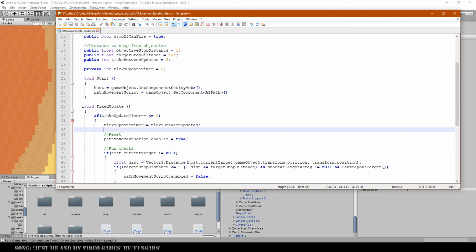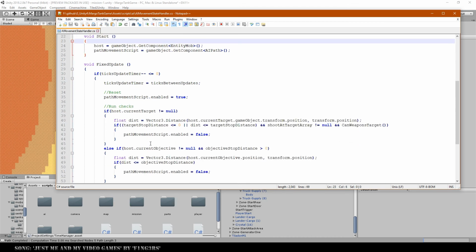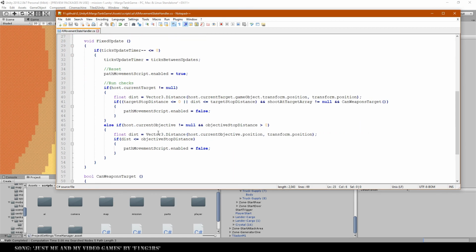I think there might even be a way just to set this fixed update cycle for the whole object. I remember something about this a while back, that you can actually set the update rates of individual objects. If that is the case, we'll have to go find that variable. But this should work. It should keep our stuff from updating too fast, which is actually a good thing too, because this is going to keep the Pathfinder from turning on and off really quickly.